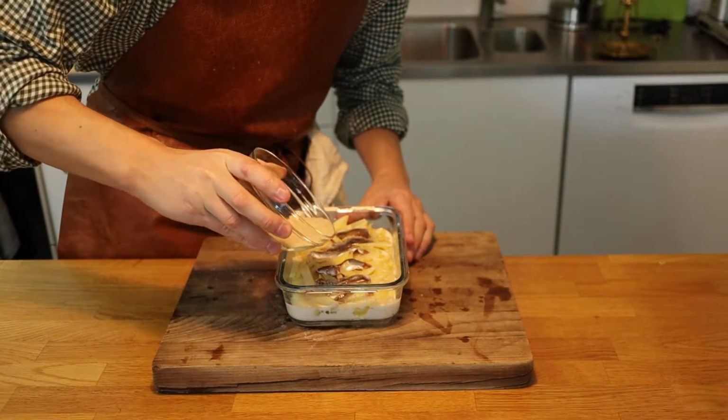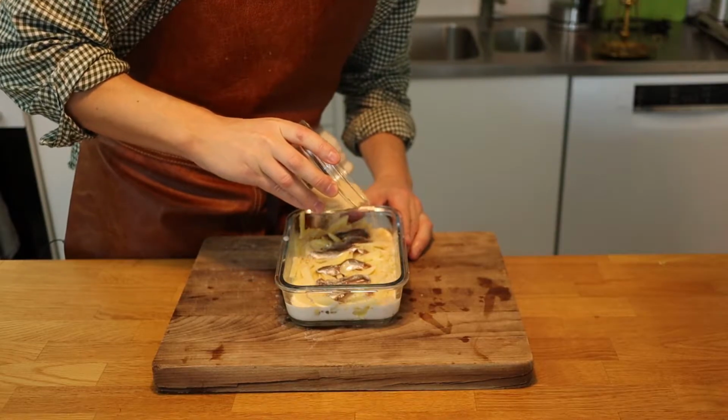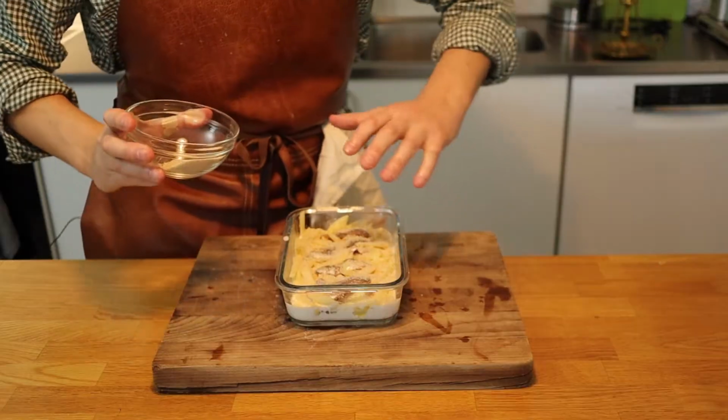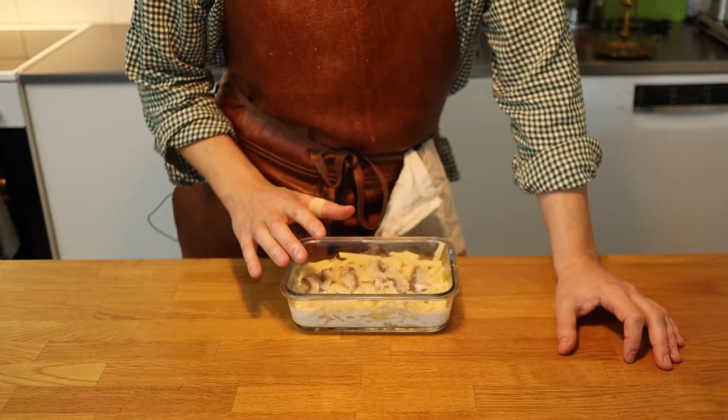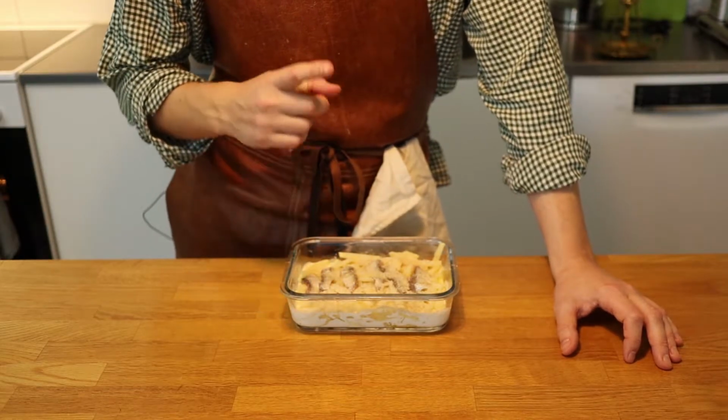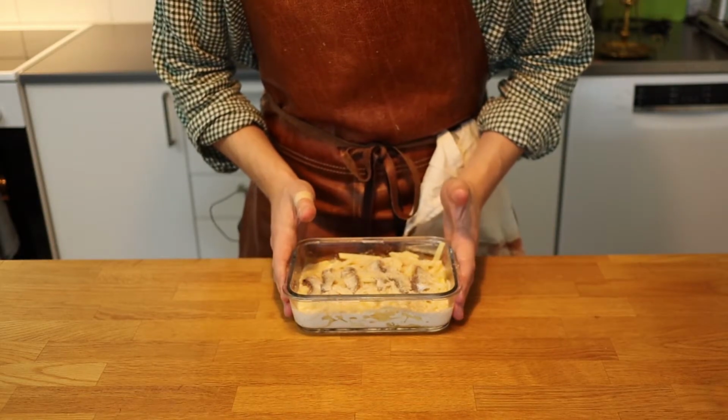And before we put it in the oven now, I'm just gonna put some breadcrumbs on top. This will add some nice flavor and also some nice browning on top. Something like that, just a touch. Now it's time to throw it in the oven for 40 minutes at 225 Celsius. Let's do this.